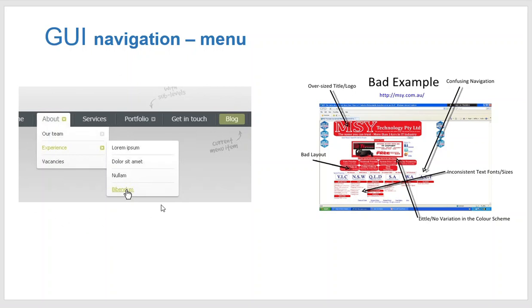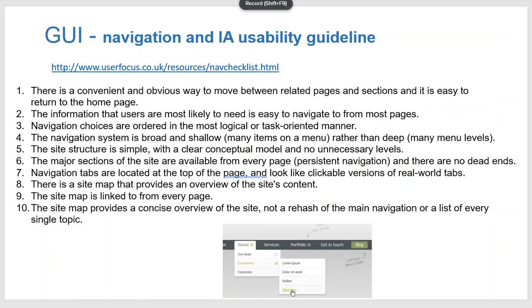So the left side is more or less logical and easy to find those different options, text size and so on, they are okay. But the right side is really confusing and a really good example of bad usability about the menus or the navigation. So in the next 3 slides there are 29 usability guidelines.